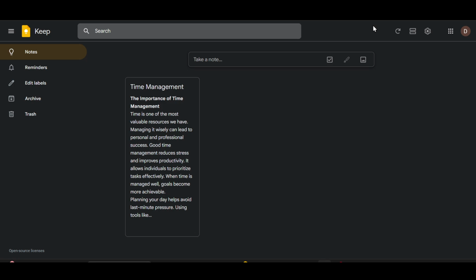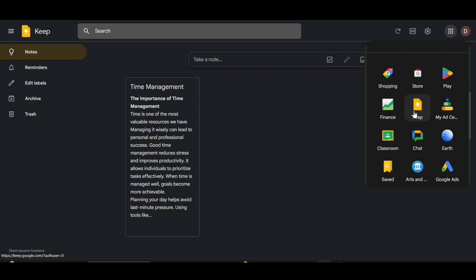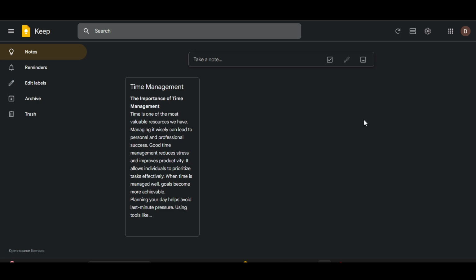So in this video, I'm going to show you how to convert Google Keep Notes to PDF for printing. So first off, head over to Google or any browser and then in the search bar type in keep.google.com, or on the right side you can scroll a bit and then you can see the Keep Notes app of Google. Just simply click on it and then your Keep Notes app will be opened. Now make sure that you have signed in or logged in with your Google account on Keep Notes.